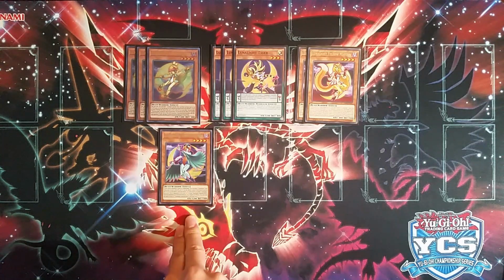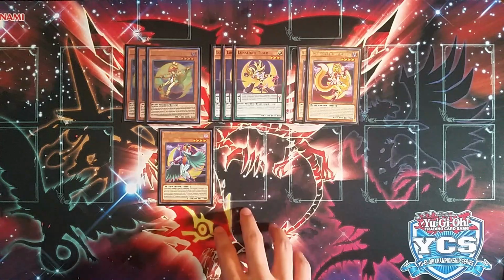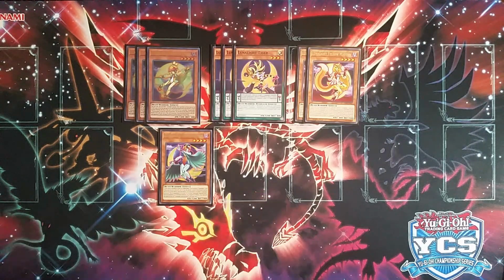Emerald Bird is very nice to have. Some people are cutting it, but I think the interaction with Nyarla comes up way too frequently, and I used it a lot this event.